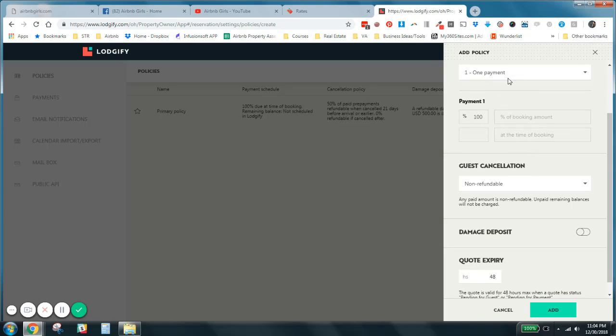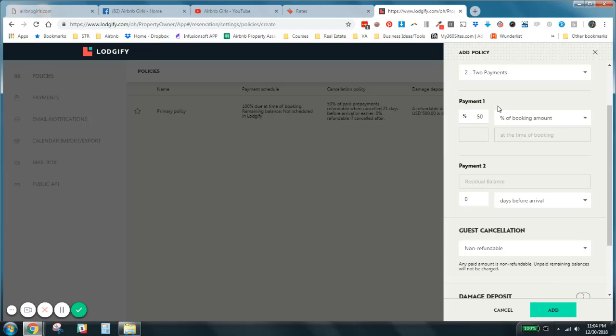But if you didn't do that, let's say you chose 2 payments, you would be able to choose what percentage. And it doesn't have to be 50%. You could say 25% of the amount of booking, or a percentage, or a flat amount, whatever. And then your next one could be however many days before departure even. So all of this you could set up here, but again, I always select 1 payment.